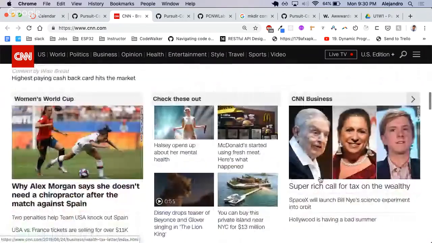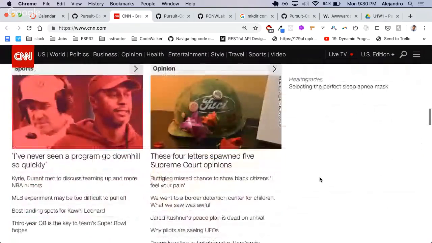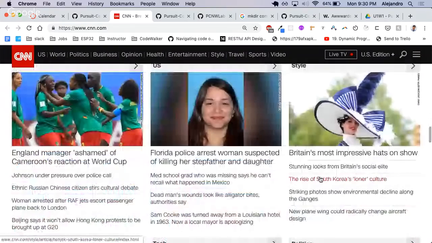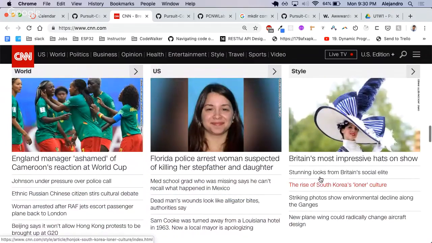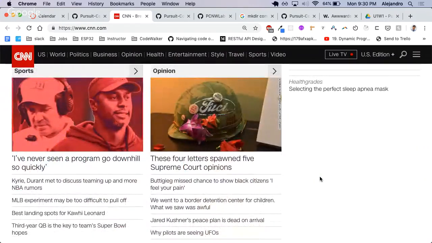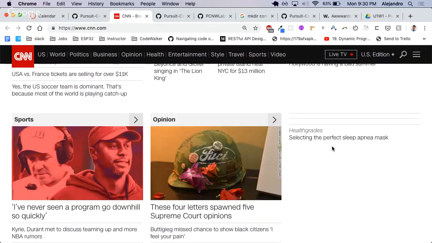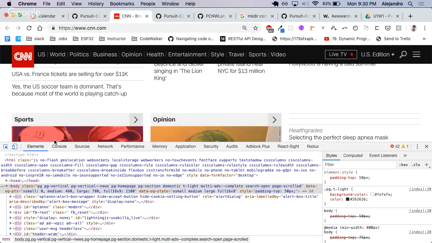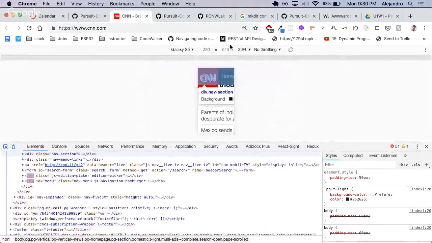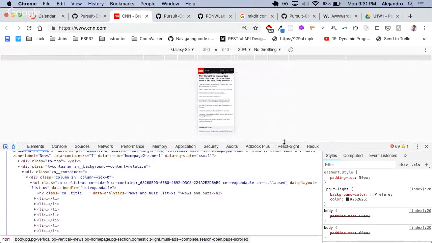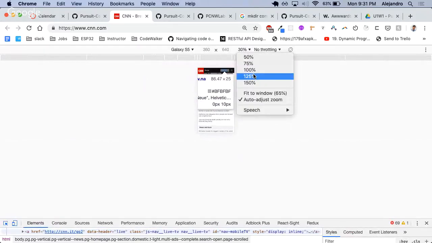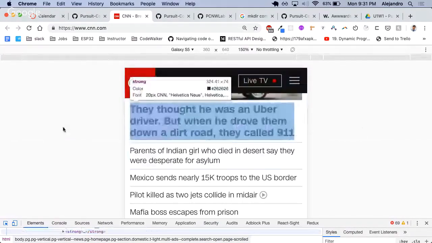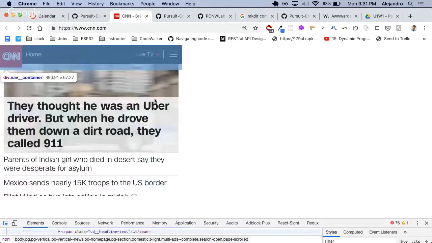Let's see what else we can see around here. Anything else that stands out to you? Cam? Reactive? What do you mean by that? Okay. That's correct. That's something that we're actually going to learn how to do. I can simulate being on a phone, and the website should adapt to that. Let's see if I can get rid of this. So this is how this website will look if I was on a Galaxy, for instance.